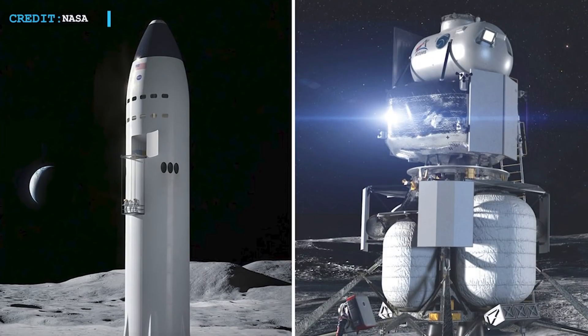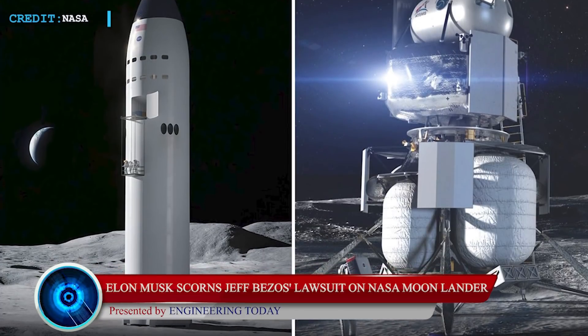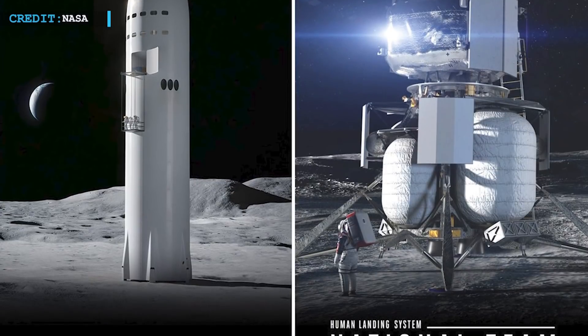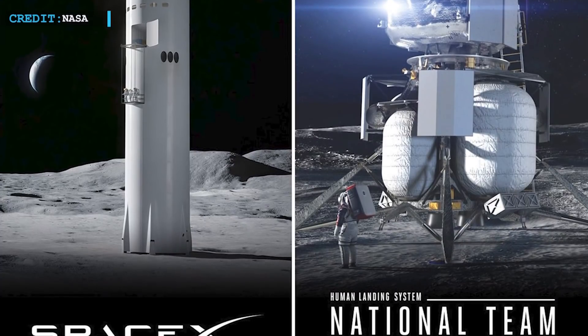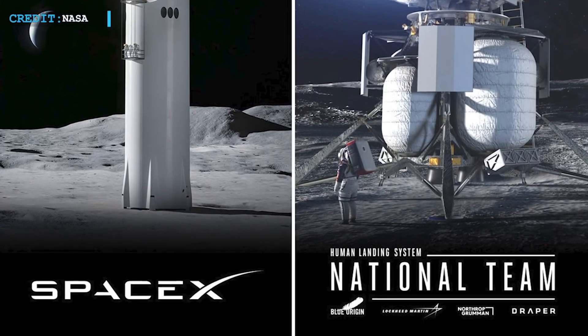Our final update is about Elon Musk's remarks in an interview against Blue Origin's lawsuit. The conflict between SpaceX and Blue Origin is still unresolved. Elon Musk is against Jeff Bezos' legal actions related to the human landing systems. After the failure of initial objections, the case will still be evaluated until the end of October. NASA and SpaceX are unable to continue the project before any decision is made. Upon being asked about the scenario at Vox Media's annual code conference on the 28th of September, Musk replied with remarks on the matter.